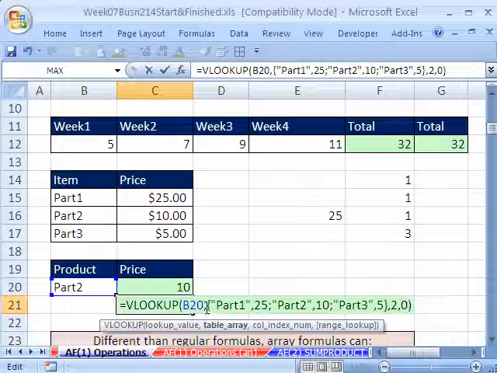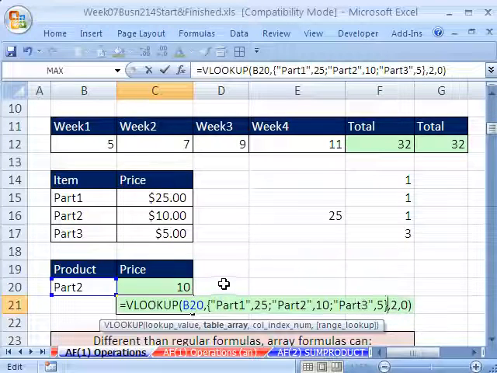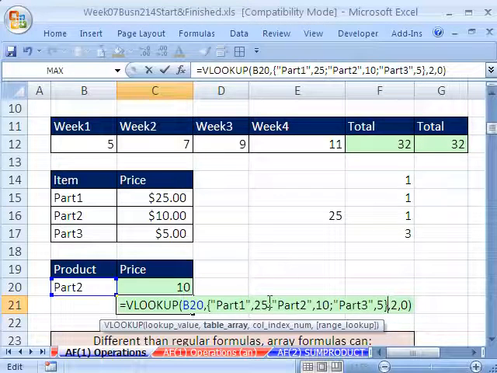Now, this is a way of hard coding your table into your VLOOKUP. And there's an important point here. We're just looking at this to see array syntax, because later it helps us when we're doing a formula evaluator and understanding how an array formula works. If we put this formula right here, VLOOKUP, a single cell, and there's a table, right?